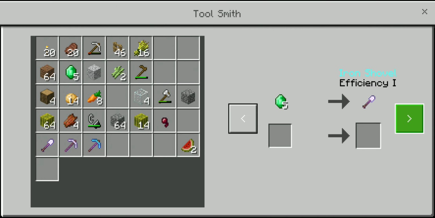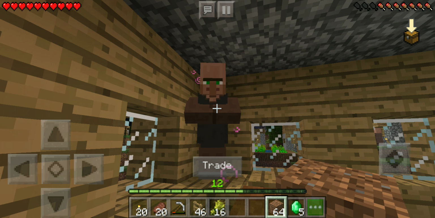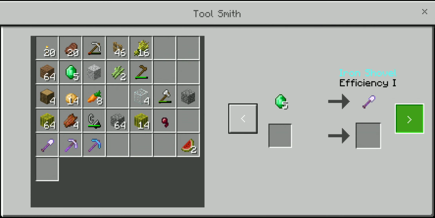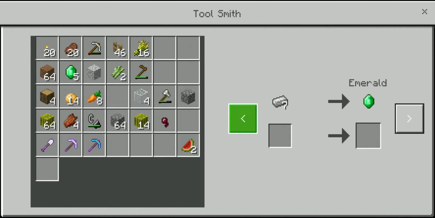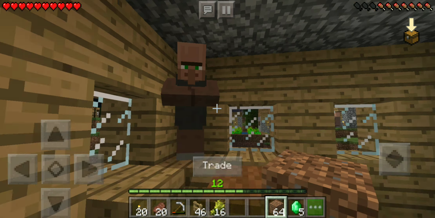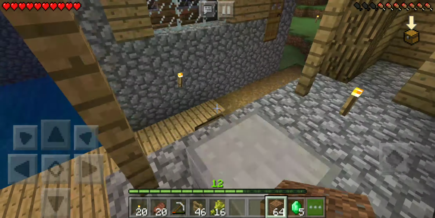Alright, let's see what new trade you have. You don't have any new trade. What happened, dude? Wait, that's actually it? Yeah. Oh, well, I guess that's good enough. Well, I guess that's gonna be it.